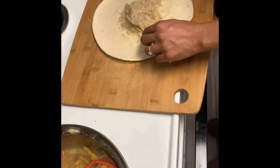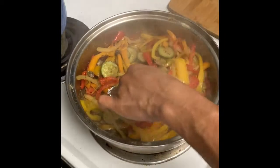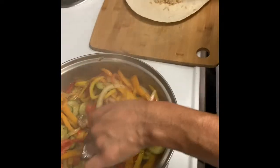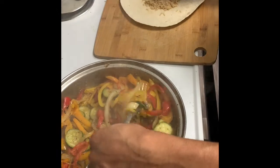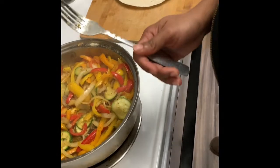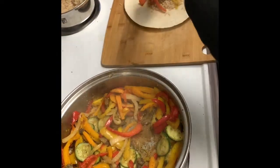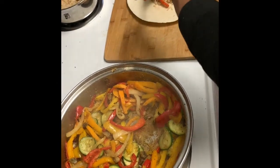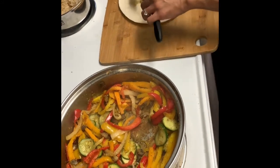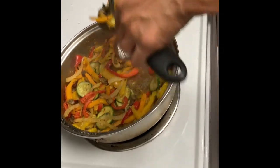You don't need too much rice, just enough. You grab some of your veggies. You don't want to put too much in the middle because you don't want to overstuff it because it won't fit in the wrap, and it won't wrap for you.